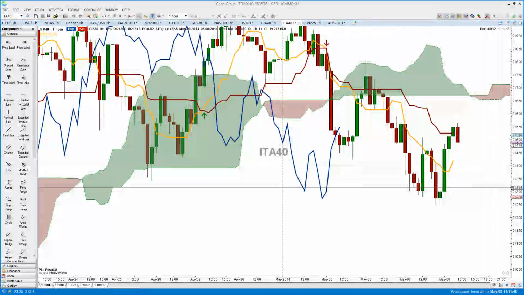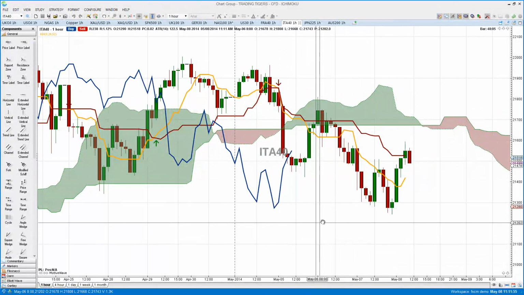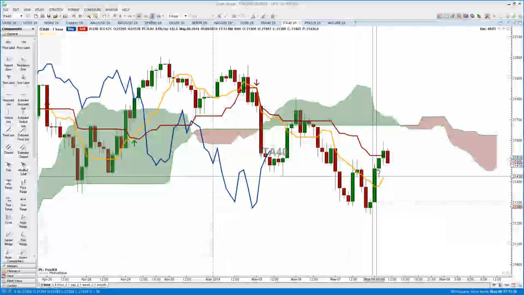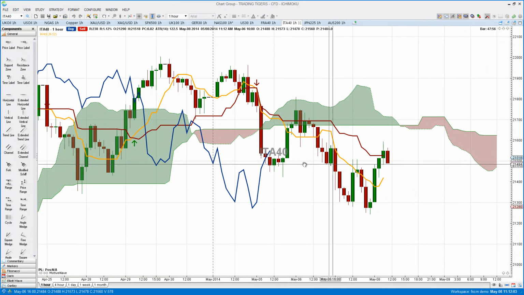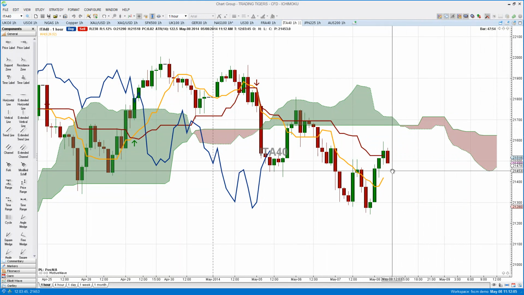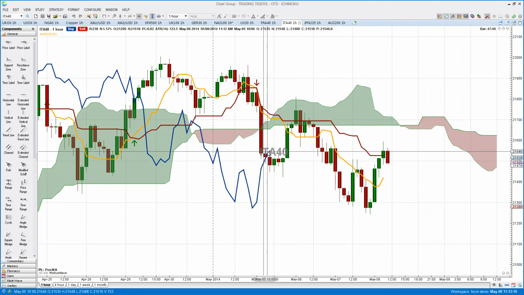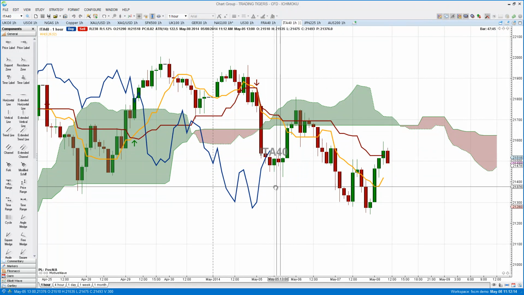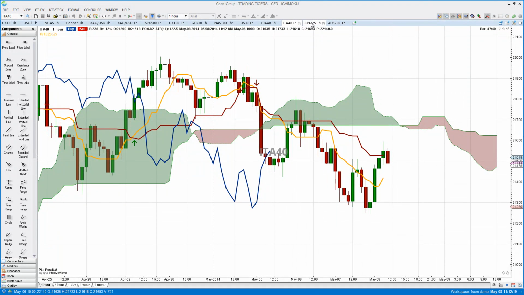ITA 40, that's the top 40 companies in Italy. Currently now, what are we looking at? We could probably look at... no, not at all. I was thinking of a Kijun-sen cross, and price has crossed the Kijun-sen, which is great. The only thing missing is that Chikou is above the price. We actually want it to be below the price, heading downwards, so not a lot we can do for that.